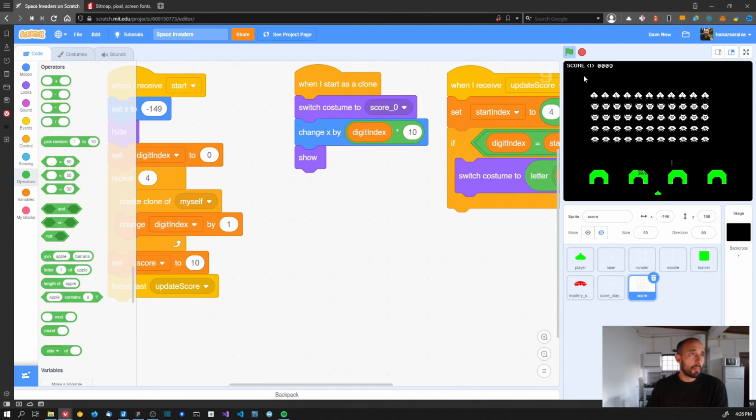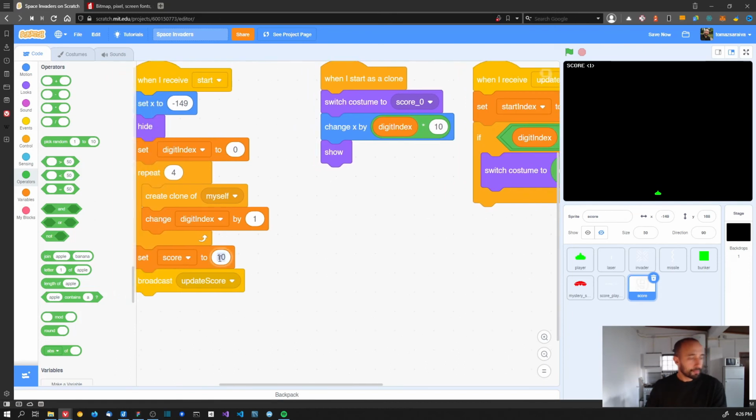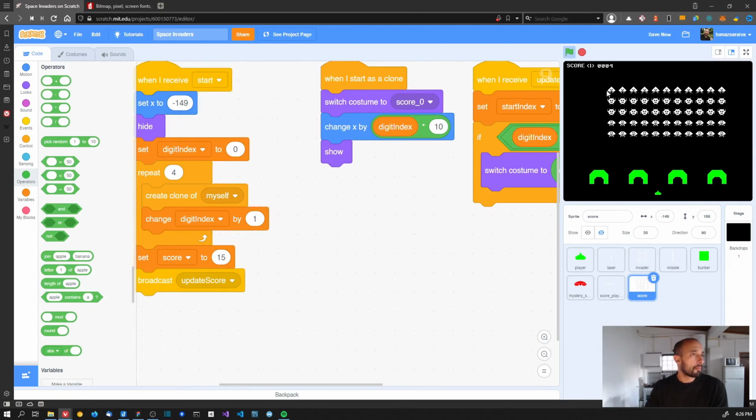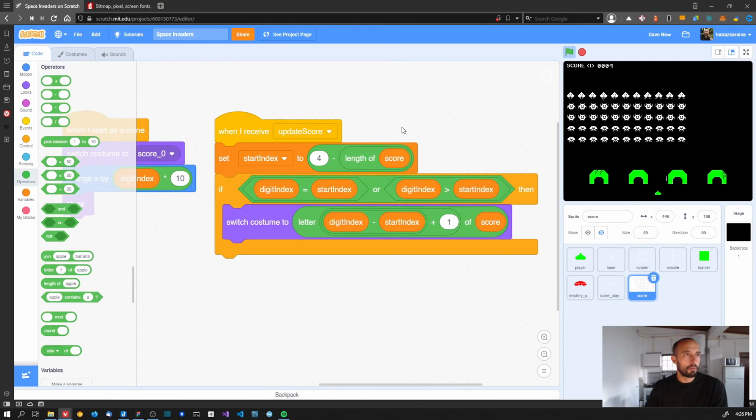Okay, let's debug this like we're actually debugging some code. So let's see, 15. I'm going to run this. Okay, so let's see the case for the last digit. I think it's a good place because it has a value of 4 and we need to understand why it has a value of 4.